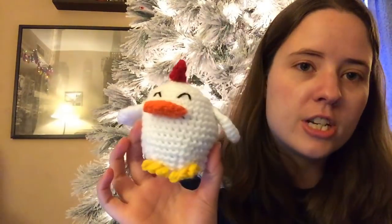That's one reason I thought these chickens would do good, because I live in the South, and the part of the South that I live in is a really country part. There's lots of farms and cow farms and ranches and stuff around here. And a lot of women, usually the middle-aged to older women, their kitchens are themed chicken. So I thought the chickens would do good here. So I definitely want to make a lot of chickens. So I got the four done, and I want to make at least 8 more different colored ones.